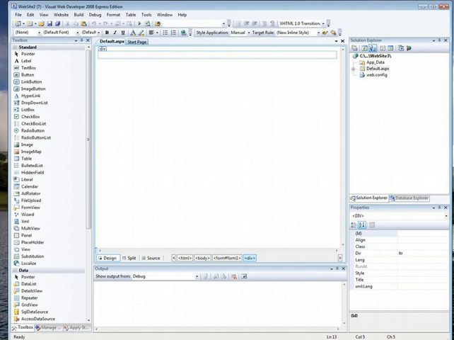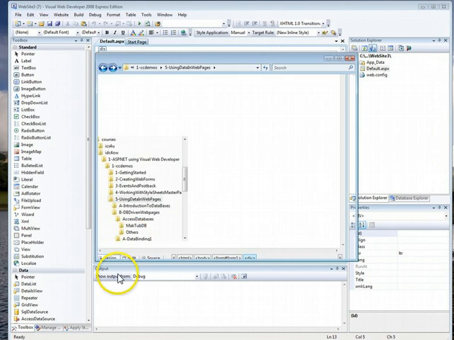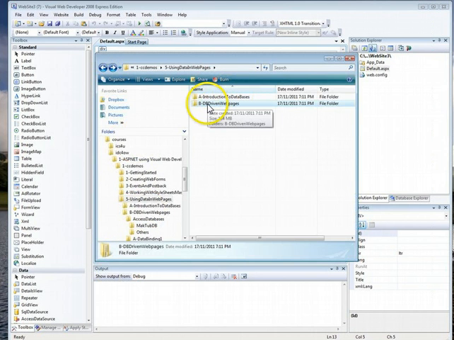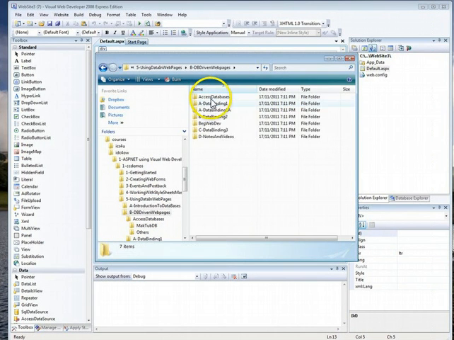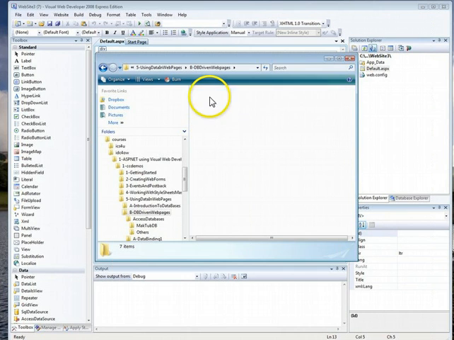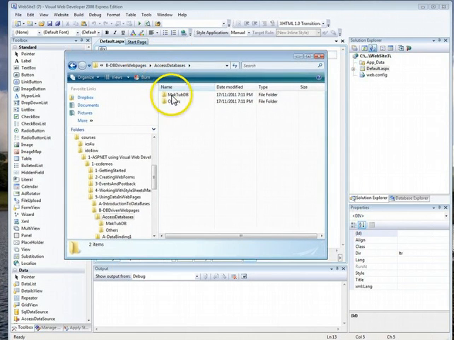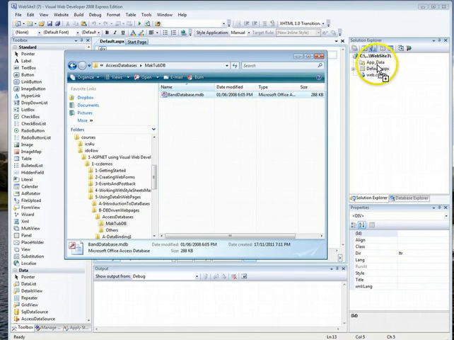Now before I get into that, I want to do a bit of a review and extension of some of the concepts we learned the day before, and we're going to look at how you filter data. So I'm going to use the database in this folder called Data Driven Web Pages. We're going to go into the folder called Access Database and MacTub Database, and I'm going to drag this right into the App Data.